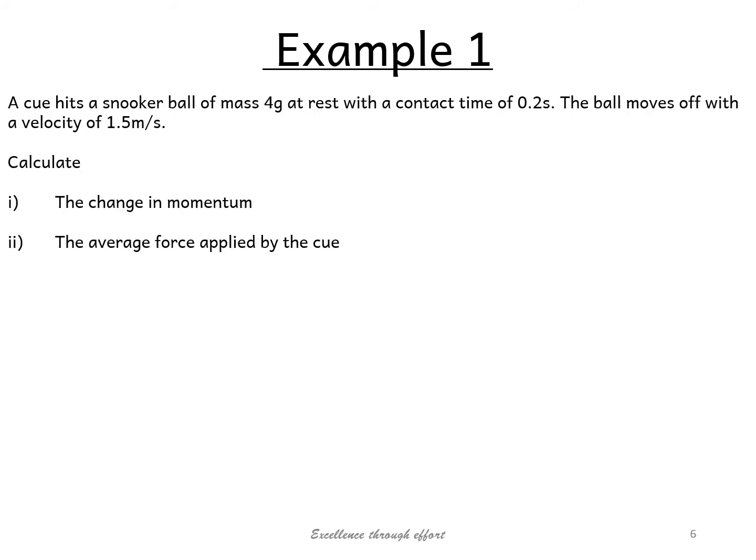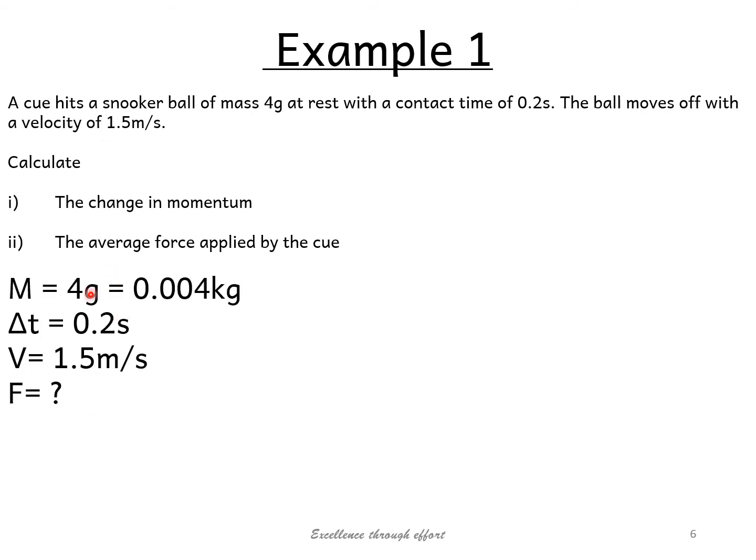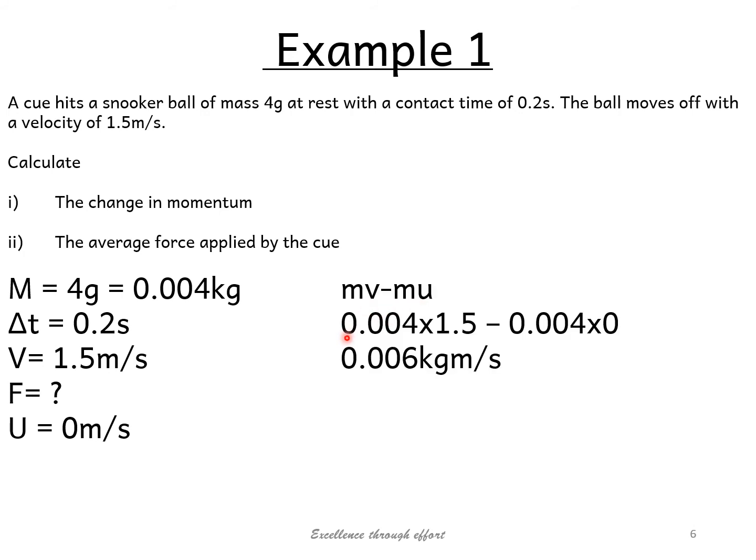Okay, so let's look at how we get the solutions here. It's a calculation, so use your KFC technique, and hopefully you would have got this. Now remember that grams into kilograms, you divide by 1,000. The one other thing you need to be aware of is that it does say the ball is at rest, so that means we also know the initial velocity, which is 0 meters per second. How do we find the change in momentum? Well, hopefully again, you would recognize once you've got your KFC down that the equation is mv minus mu. You plug in your values and you get this as your answer. And remember your units, kilograms meters per second.